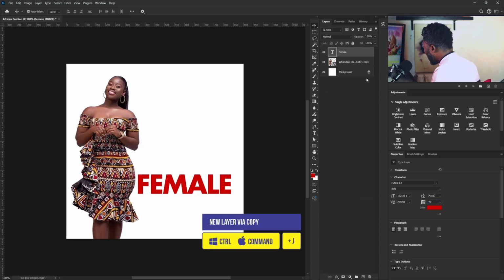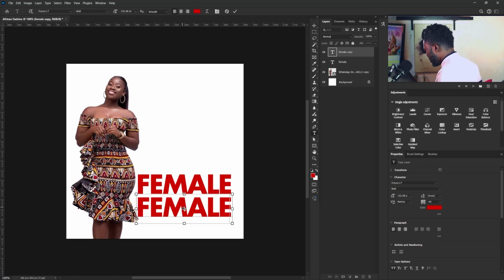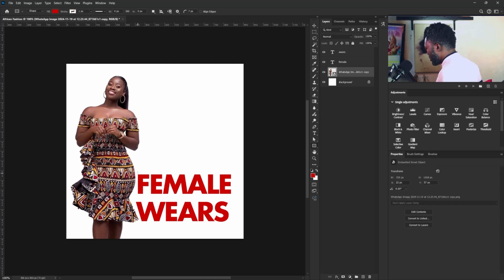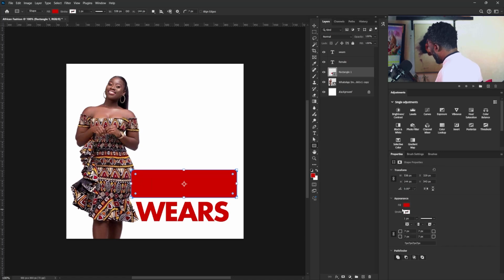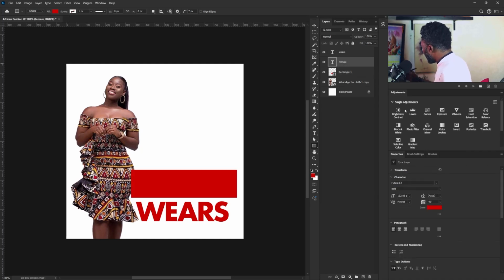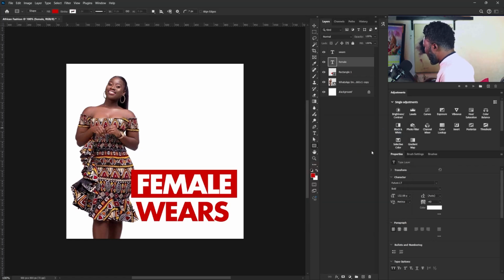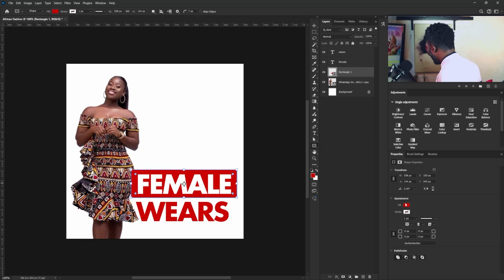I'll make a copy of the layer by hitting Ctrl J, and I'll move this down here and paste my text. I'm going to draw a shape behind my text here. I really want the title to scream at the audience. So when you make this type of move in your project or on your title, what you're trying to say is you really want to make your voice heard. You really want to shout the title to draw the attention of the viewers.